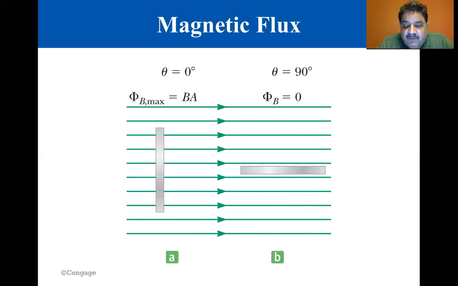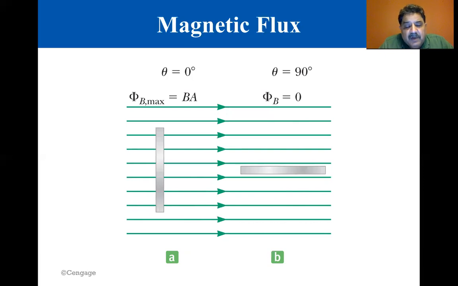In the figures, we represent the field strength by the number of lines per unit area. That means the value of the magnetic flux is proportional to the total number of lines passing through the loop. Of course, the lines are imaginary. It's just a representation of the intensity of the magnetic field. You can see that most lines pass through the loop when its plane is perpendicular to the field. So the flux has its maximum value at that time. As you can see in the right-hand figure, no lines pass through the loop when its plane is parallel to the field. So in that case, the flux is 0.